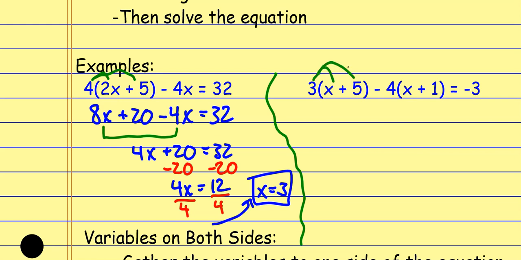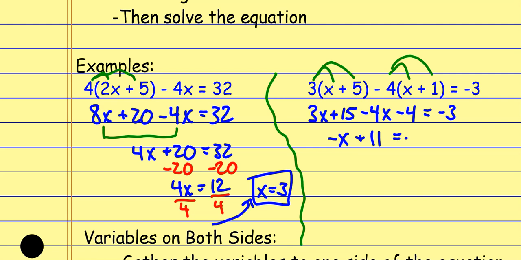So here, I'm going to simplify by using the distributive property. But now I can also use my distributive property here. I'm going to distribute this guy. And keep in mind that that minus sign goes with the 4. It's like a negative 4 being distributed. So here, this is a 3x plus 15. That's a minus 4x minus 4. Again, distribute that negative with it. Okay? And now I can combine like terms. The x's combine into a negative x. These guys combine into an 11. And now I can't simplify any further, so I hit the brakes. Now we go into solving.